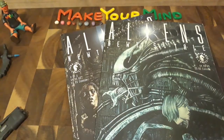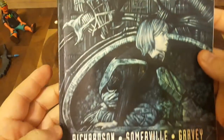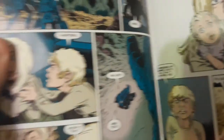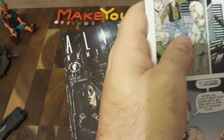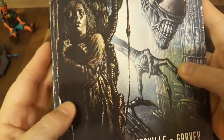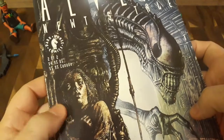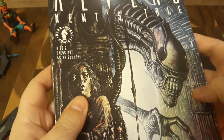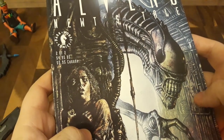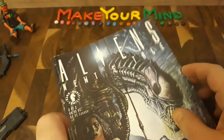If you want even more backstory, you can get these — my copies of Aliens: Newt's Tale. I love the artwork; it's very Giger-esque. These are actually the graphic novels that show what happens when the colony gets invaded by the Xenomorph Hive. This is the first book, Newt's Tale, and then the second book — look at that artwork, you've got Newt hiding basically near the Hive and the warriors are hunting for her, running around the vents trying to find her. Dark Horse Comics — I love these so much. They show that the aliens were specifically trying to hunt Newt because she was able to divert them for so long.